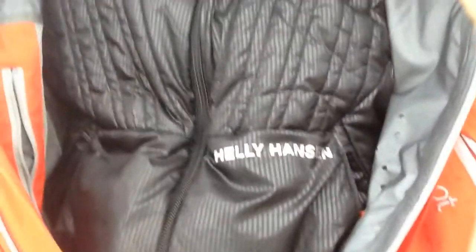Visibility is pretty low because of the fog, but you get the gist of it. I put on my insulating layer and I'm much warmer. As soon as you stop moving, your sweat just turns into water on your body and you lose your core heat really fast — you've got to be careful with that. I usually take an extra shirt because the first one gets so wet. This is a synthetic insulating jacket, not down, but it's very warm and you don't have to worry about getting it wet — it won't ruin like down would. It'll keep you very warm and you can wash it, get it soaking wet, and it'll be fine.